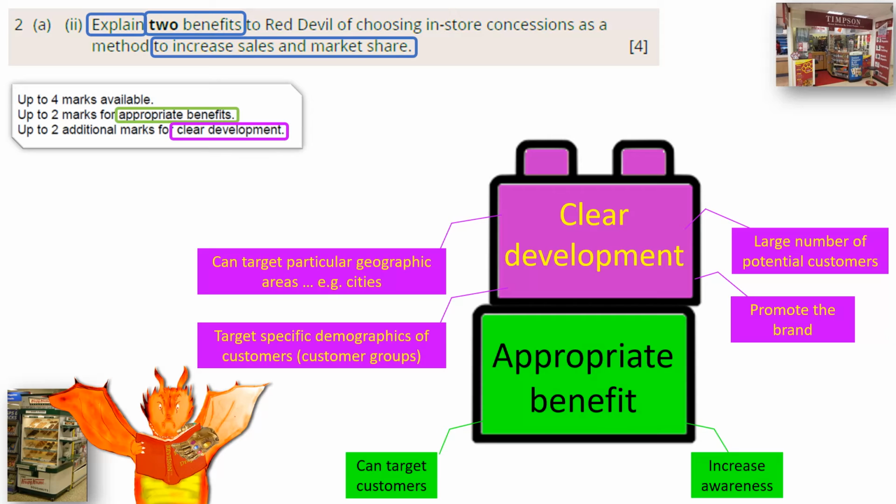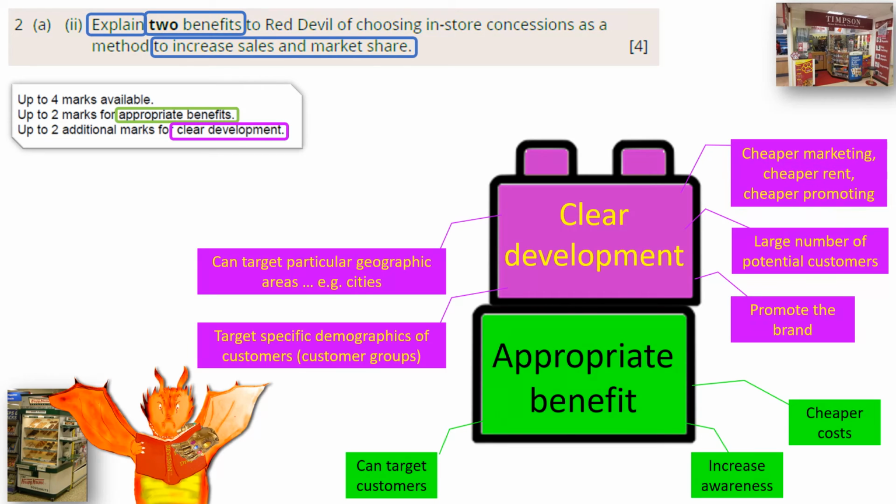Another big benefit of having an in-store concession is going to increase sales and market share, because you would have cheaper costs. If you bring your costs down, then you've got more money going towards your sales, so more money going to your profit, and then you can actually use that to spend on advertising. So you've got the cheaper costs, and that gives yourself a bigger budget, and then with the bigger budget you can then have ways to spend on promoting. But let's not forget, you're also going to be in a place where you benefit from that larger store's marketing and promoting as well, because they again bring in footfall.